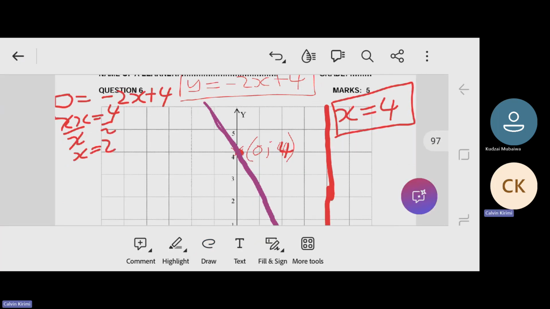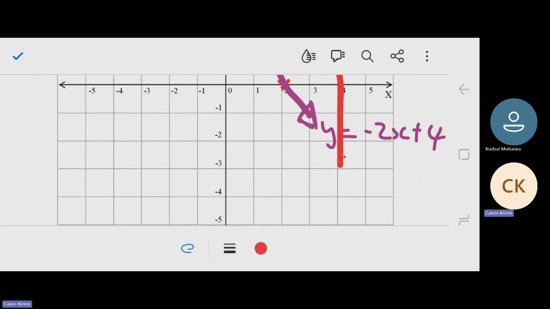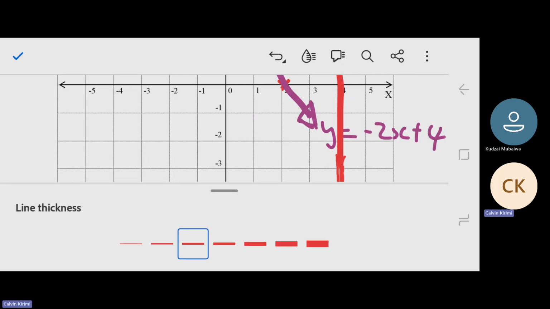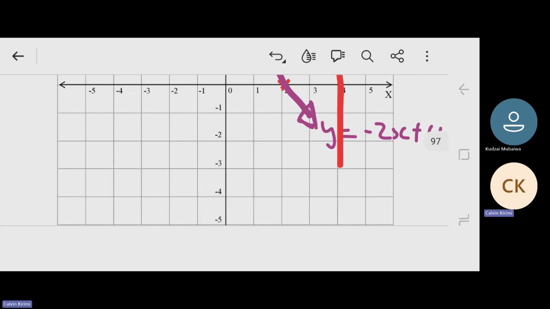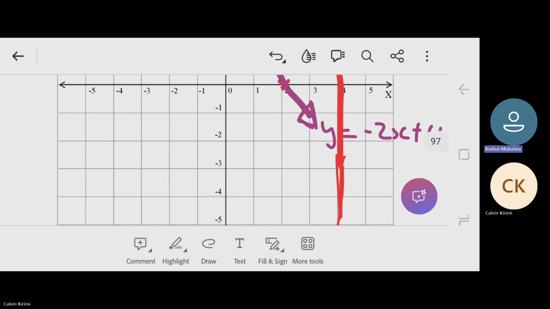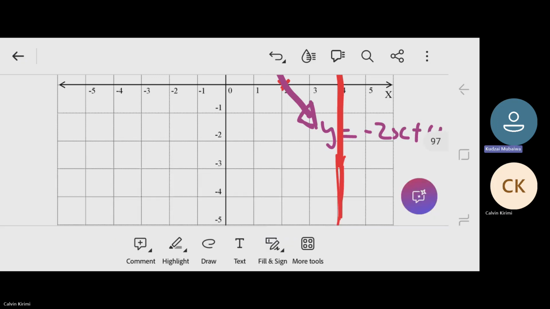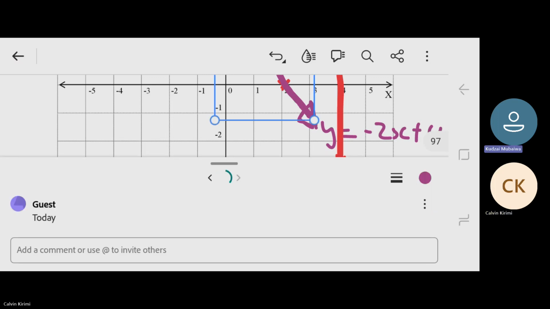Right. So we are done with plotting the graphs, and you find out that these graphs are going to cut. Continue with this graph going downwards. When you continue also with the other graph, they will meet at some point where they will intersect each other, if you are to continue with that graph like that.